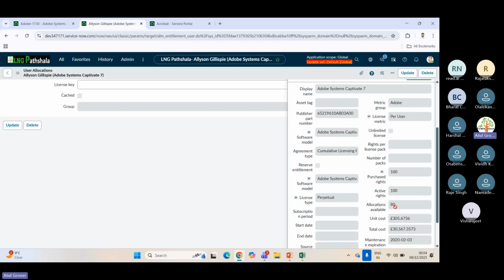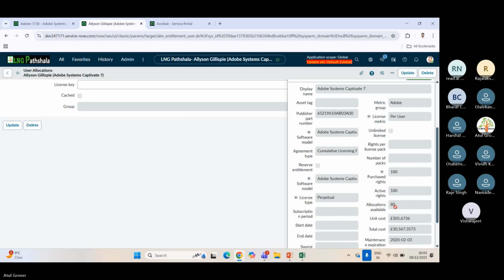Possible, 100% possible, that the user is not there or has left, or the user changed department, from HR is going to finance now. And let's suppose, Atul, there is a scenario wherein the user will be leaving in the next 30 days. Is it possible to set a reclamation rule so that on that particular date the license will be reallocated automatically? The system will check whether this user is active or not. If not, it will take it back. I think no need to do any kind of advanced stuff. On the day this job runs, you will see.